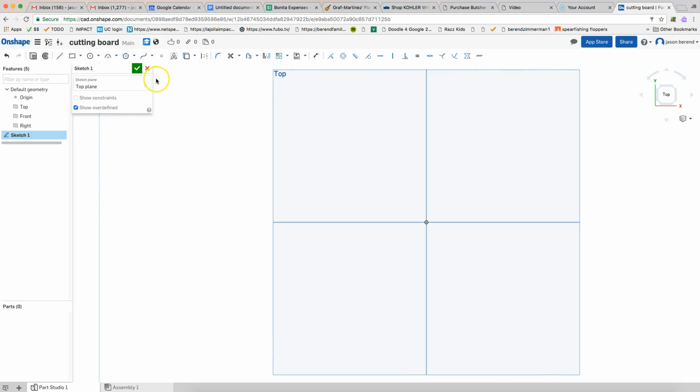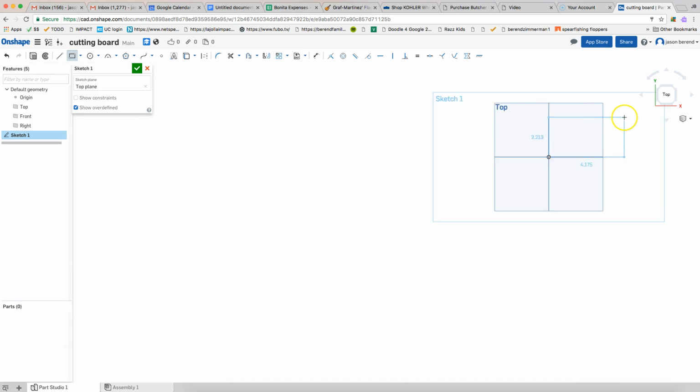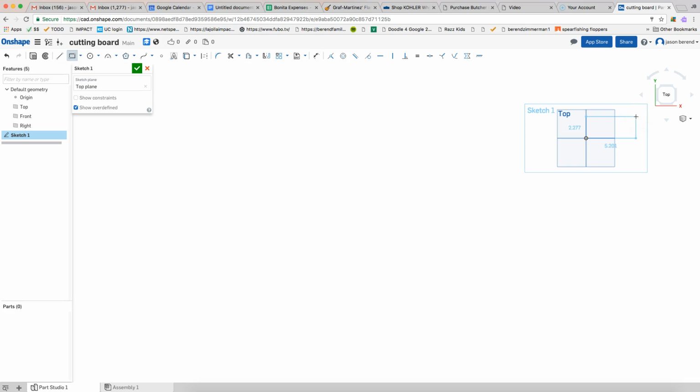Alright, so now I'm going to click rectangle. I'm going to click the origin. The origin is the X and Y 0 point. It's right there. You click it one time with the left mouse button, and as you start drawing, it's showing you inches are displayed. So right now it's like 1.9 inches by 3.8 about. If I use my mouse wheel, I can zoom out. So let's just click a rectangle though.